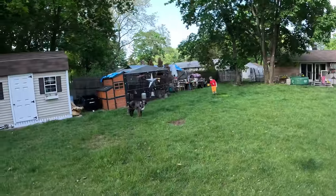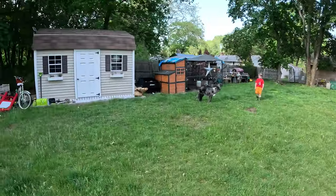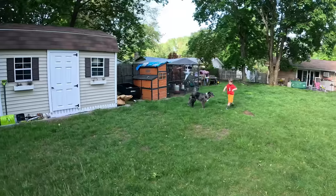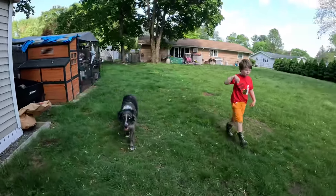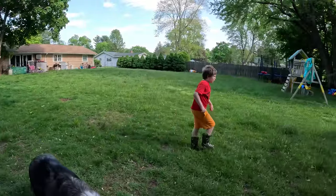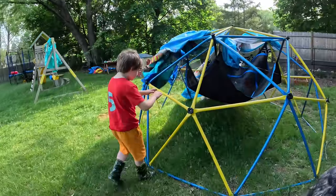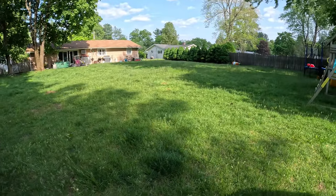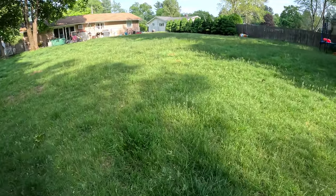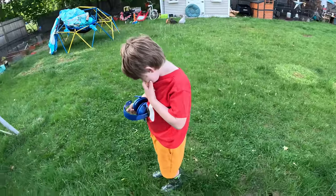All right, look at how big and cleaned off our lawn is, Harrison. Why do you think that is? Because it's time to mow it. Yeah, we won't mow that part. It will not fit under here. No, it won't fit, but it'll fit all the way around here. And it's super deep in some areas. Woohoo! All right, let's go get the lawnmower.